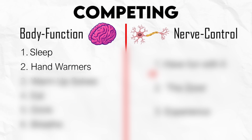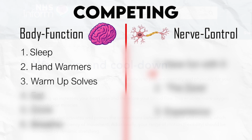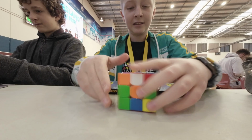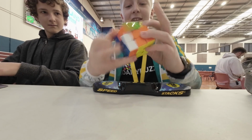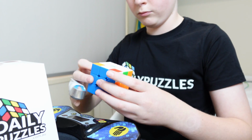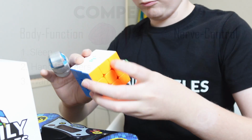Now, staying on the topic of heat, the third thing on the list is to do warm-up solves. According to NHS Inform, a warm-up activates and primes the connections between your nerves and muscles, which improves the efficiency of movement. So using your fingers before the round helps the muscles in your fingers to work better for the actual solves. I would recommend turning rather slowly at the start and slowly increasing your speed until you are able to turn at full speed.